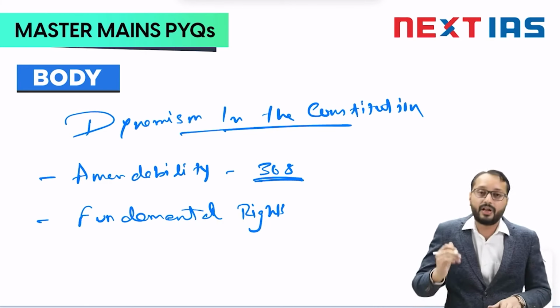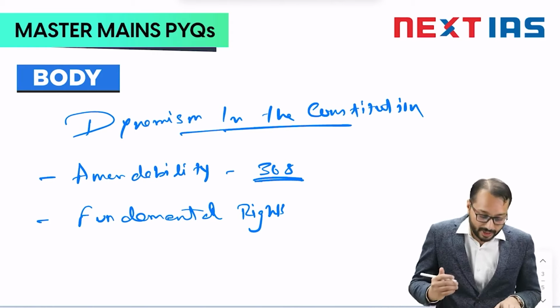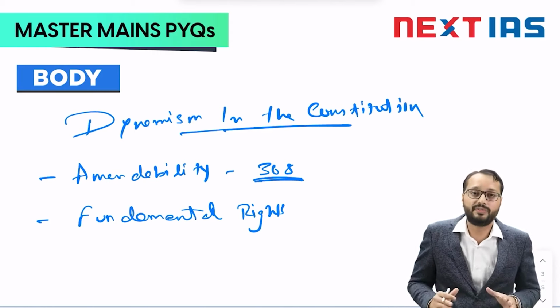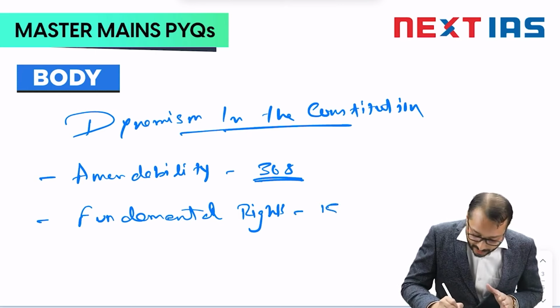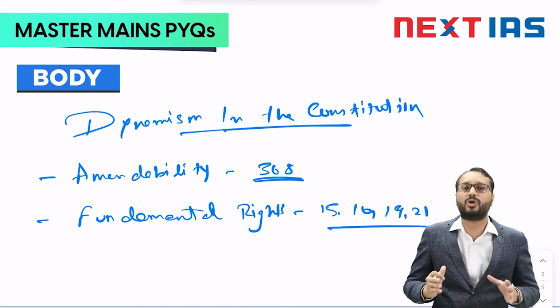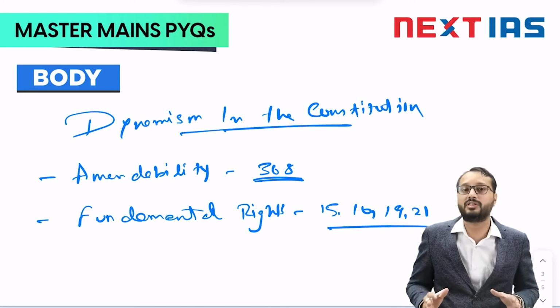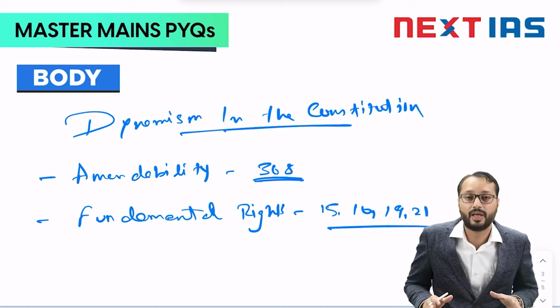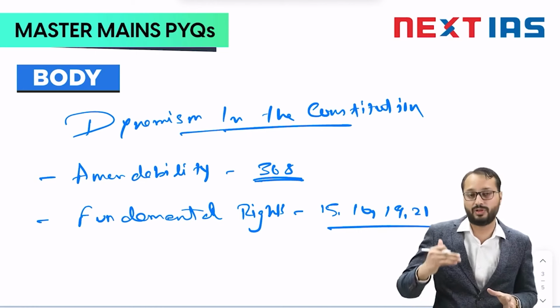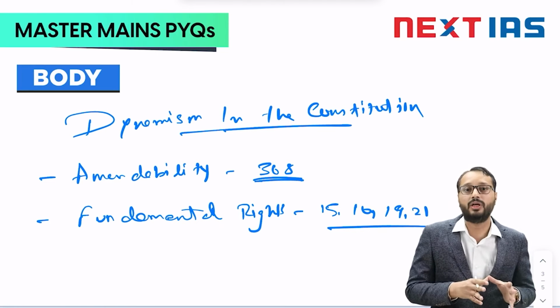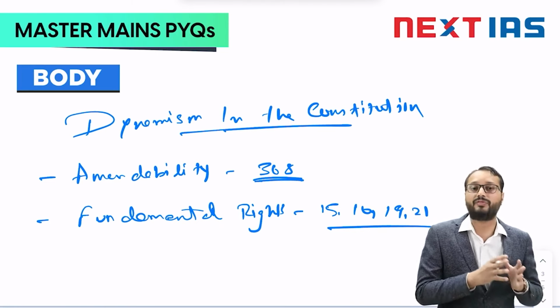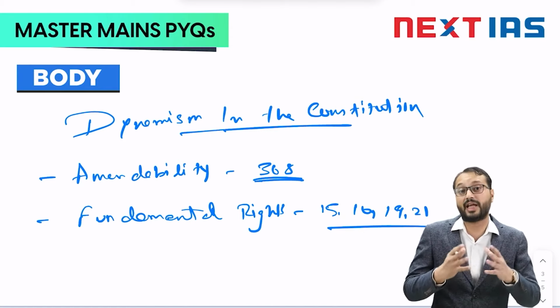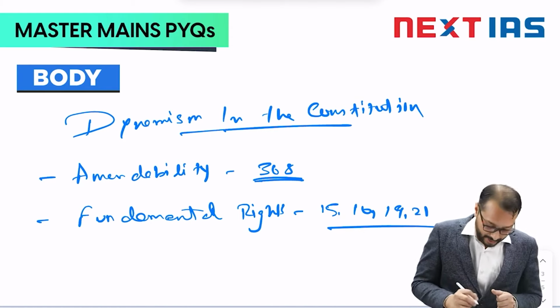So the fundamental rights under Part 3 of the Constitution are all inclusive and they have expanded according to changing needs and times of the society. If you look at Articles 15, 16, 19, 21, most of the expansion has happened across these articles within Part 3, right? So the fundamental rights have also changed because of the role of the judiciary to include the changing needs of the society, the needs which reflect the aspirations of the people, right? So that is another important point.